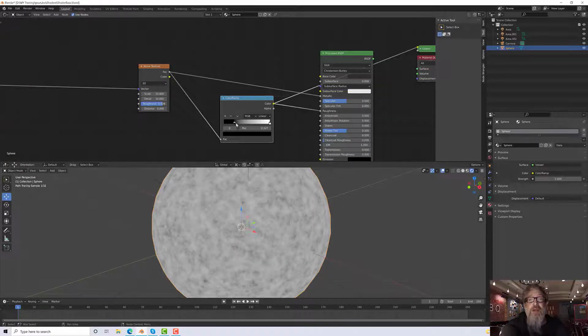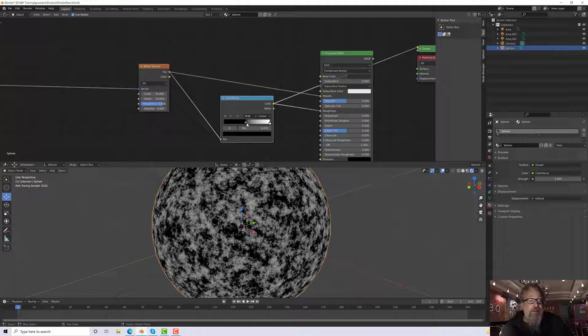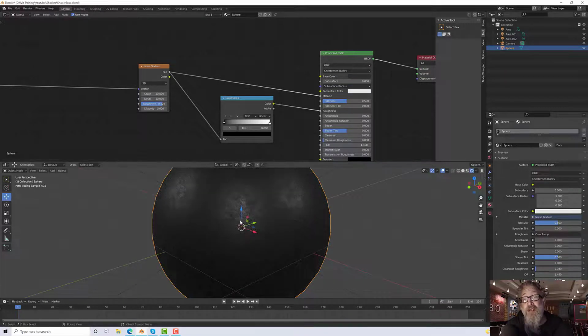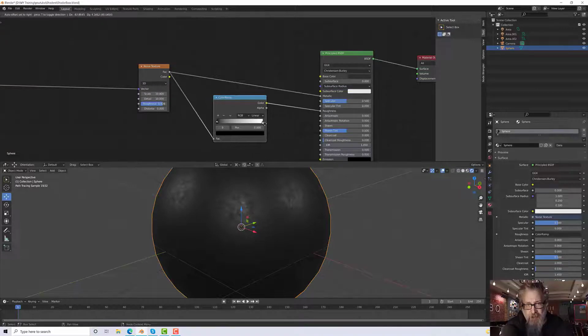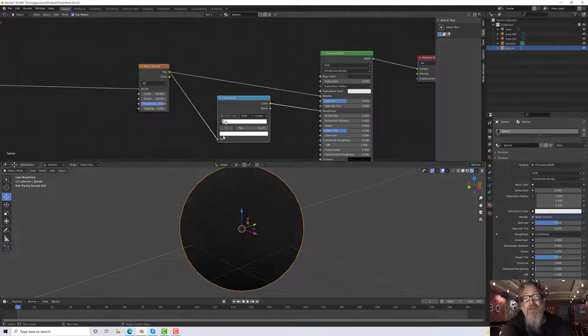So with the color ramp, what I could do is take this black value and push it upwards, and then essentially I get more black out of the scene. I'm starting to reduce the amount of areas of grey and white to a minimal level, and that's going to sharpen up my map. And if I Shift Control click on there, you'll see now that I'm getting a much shinier effect on the material. And if I take that back, you'll see it's all dulling out. And if I take the white and I move it to the middle, you'll see we have kind of the opposite effect. It's really dulling everything down even further.